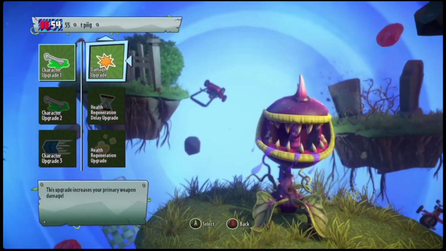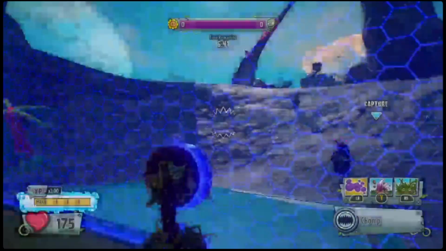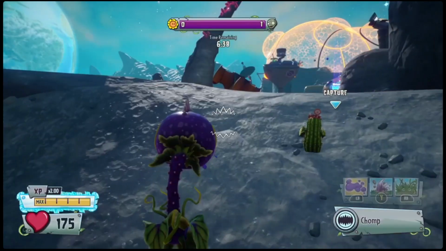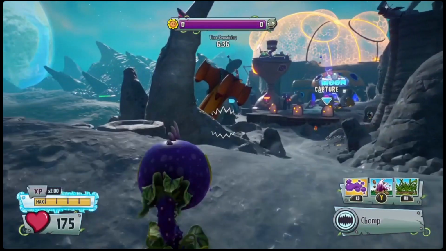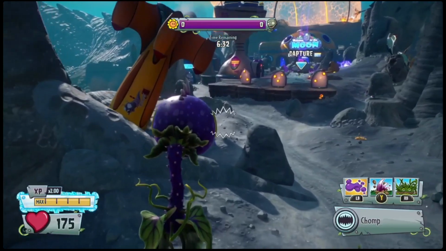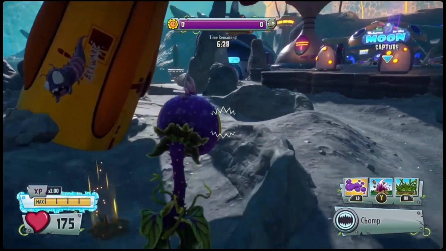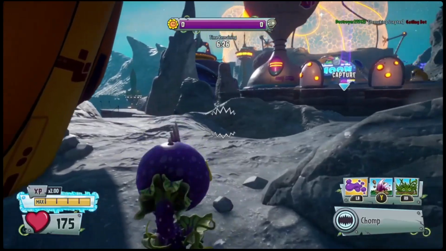Alright, I'm going to show off the double damage upgrade with the speed upgrade. We're going to go in, and I'm going to give some more Chomper tips, because I think playing an online match and showing off what's going on and giving my insight and my commentary can be really helpful for some people, because I have a lot of knowledge with a lot of the characters in this game.